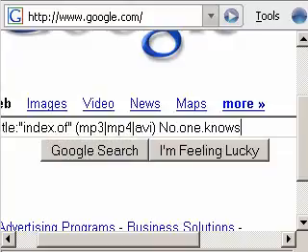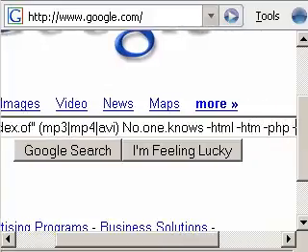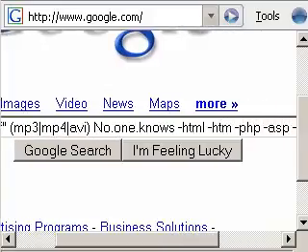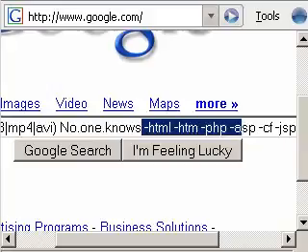But I can add special keywords like minus HTML, minus HTM, minus PHP, minus ASP, minus CF, or JSP. What's all that for? It basically says I don't want anything that's not files of that media.